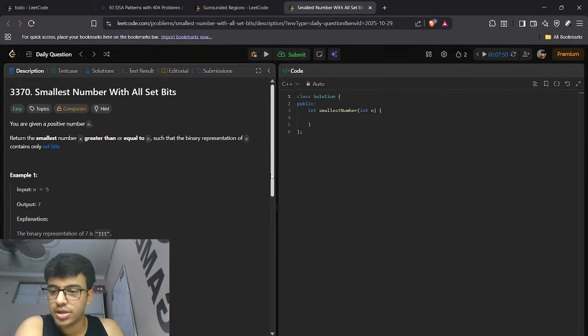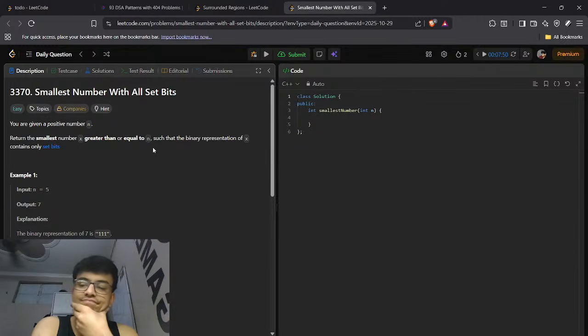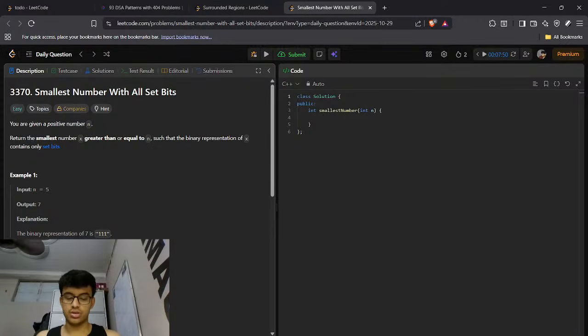Return the smallest number x greater than or equal to n such that the binary representation of x contains only set bits. So we want a number. This is again some stupid question.